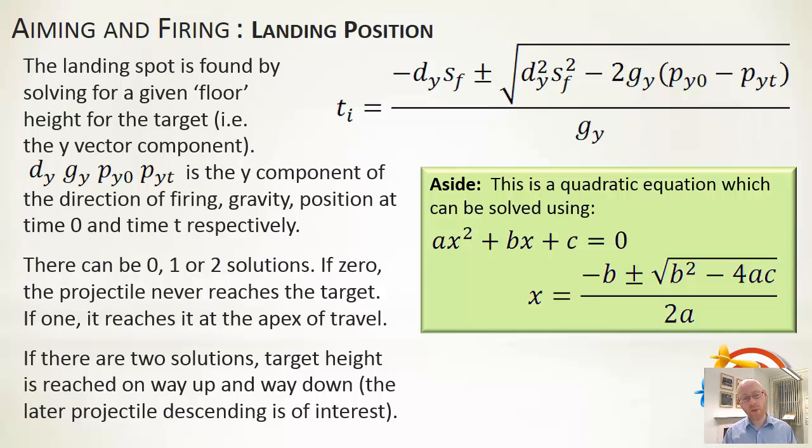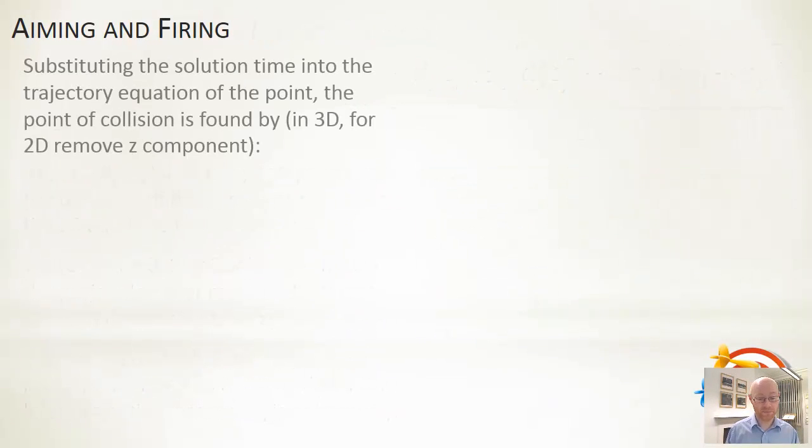So we throw the ball, it'll reach the height once going up, and then reach the height a second time falling down. So it's really the descent one that we're interested in, the one where it's falling down. That's the particular value we want to work out: what time will it take for that second y value, the falling value, to arrive. If we know the time, we can then work out the precise x and y location.